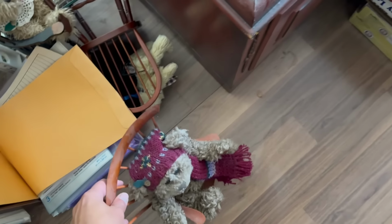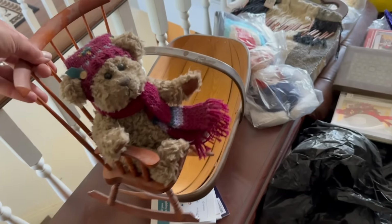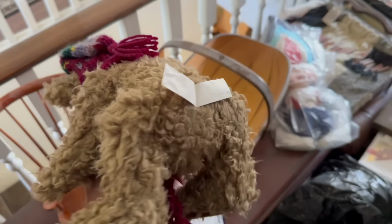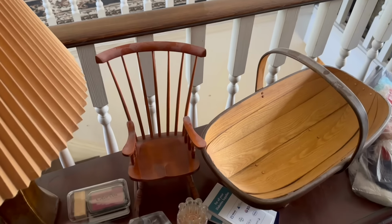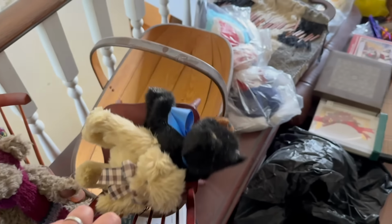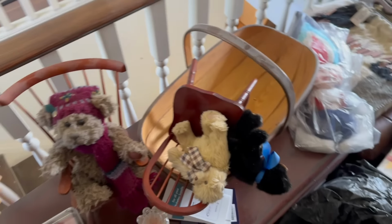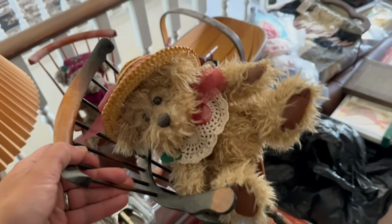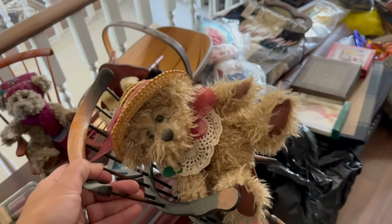I have to say, it is a little bit sad taking these little bears out of their rocking chairs that they've probably been in for years. But they're all covered in dust. I think ready for a new home. The little rocking chairs. I guess I could sell it with the bear and a chair. There's another couple bears in chairs. Surprisingly, this is exactly how Melissa's mom does stuff too. Hey Melissa, if your mom had a little tiny chair with a bear in it at her place, she might, for all I know. Cute they are, but they need to go.